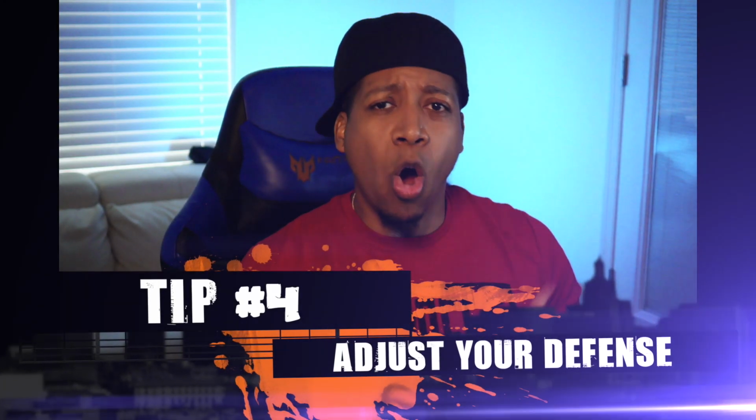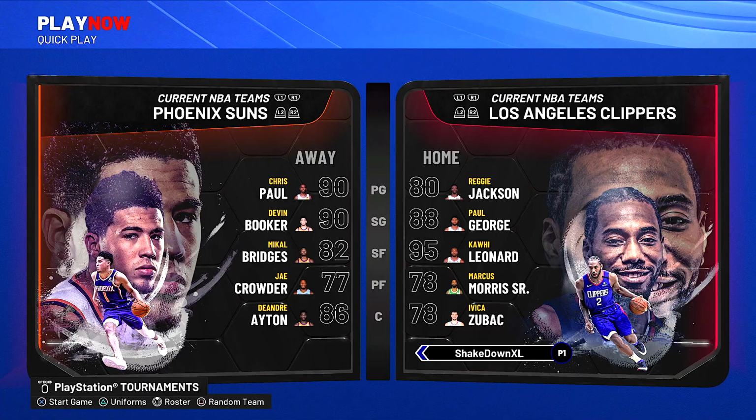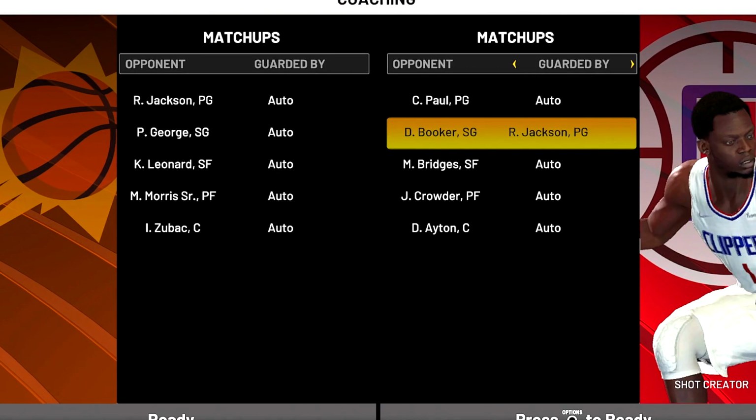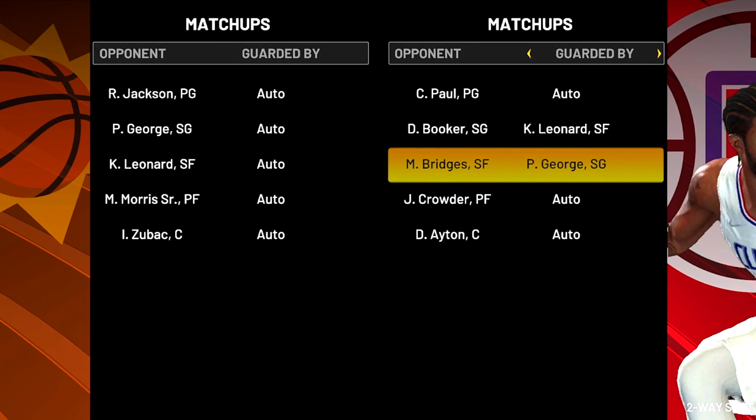Tip number 4, always adjust your defense. When you can, put your best defender on their best scorer. Say for example, it's the Clippers versus the Suns. Both Paul George and Kawhi Leonard are great defenders. But since Devin Booker is the Suns' best scorer, it's probably better to put Kawhi Leonard on him and put Paul George out on Mikal Bridges.